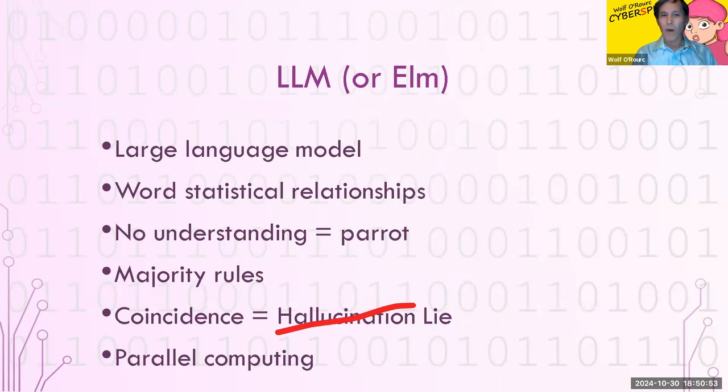Because these large language models, all they do is word statistics. They do not understand what the words actually mean. They read all these documents that they are fed as training data, and then they figure out, okay, if I start a sentence with I and then put love there, the most likely next word is going to be you. That's how they basically build sentences. They have no understanding of what it means. They parrot what they see there in the wild.